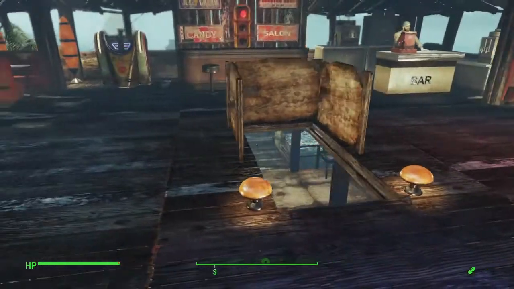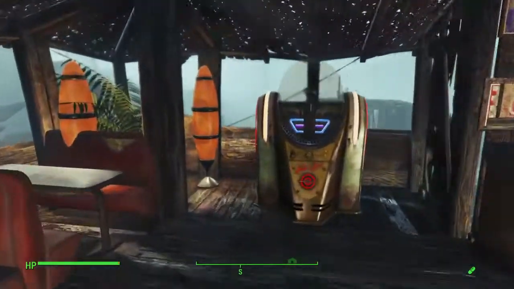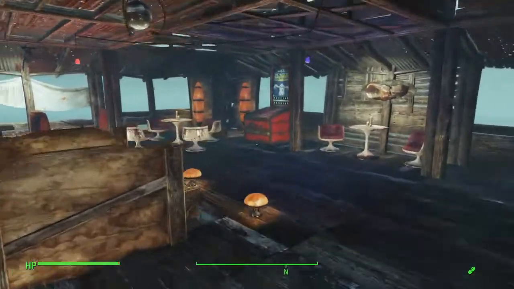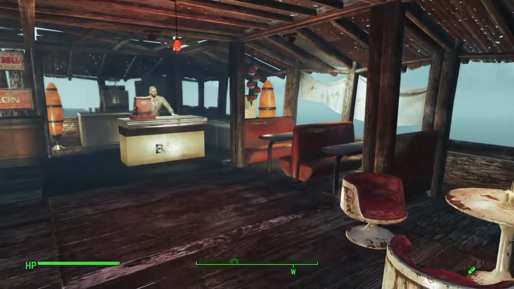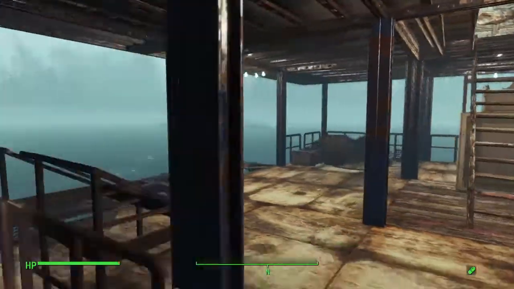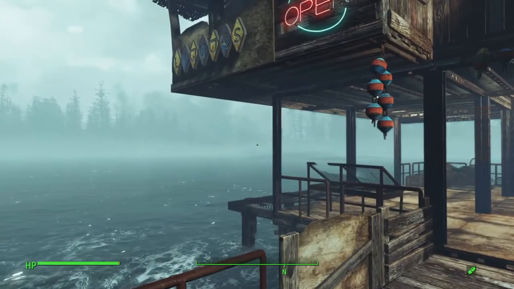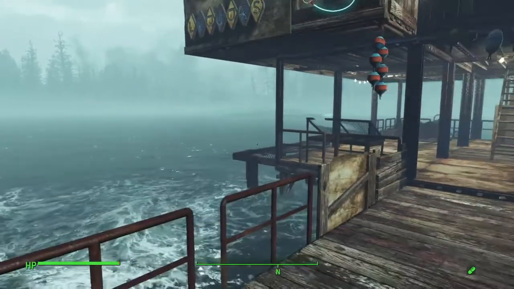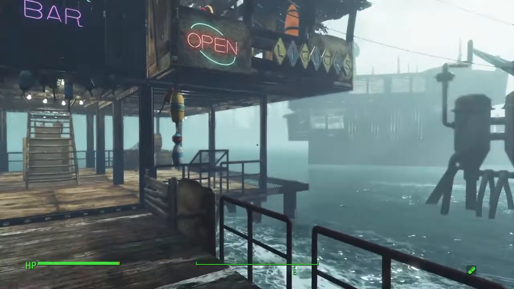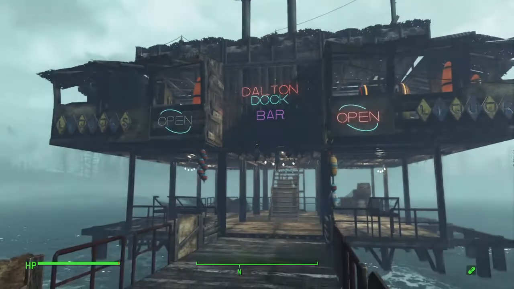So I'm still limiting my big builds, like my big settlement tours, until mods come out. I want to keep it to little one structure things like this, which are probably going to change a little bit when mods come out. But I'll show those changes when I do the actual tour of the settlements.